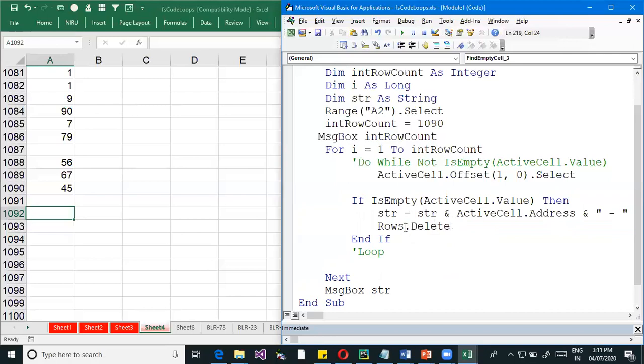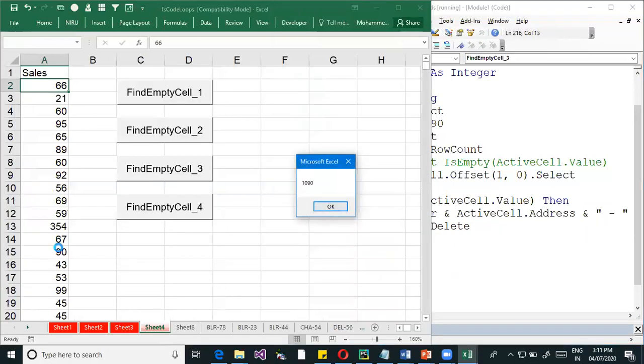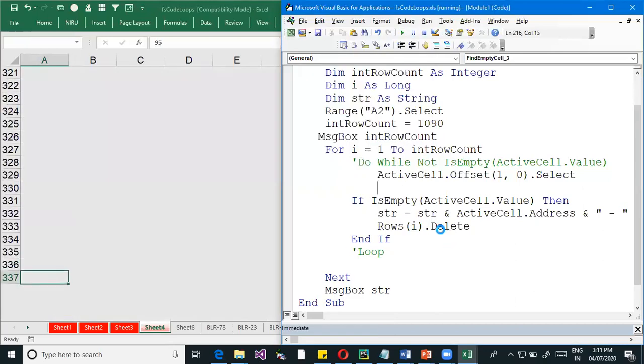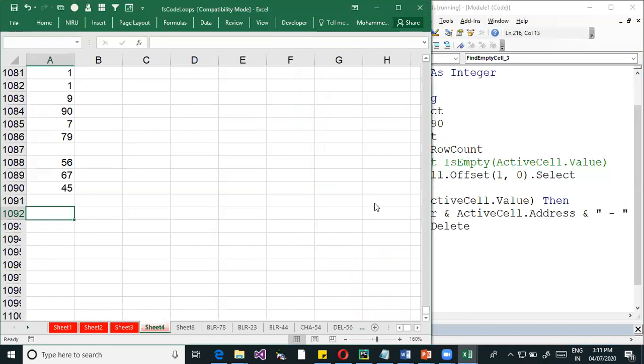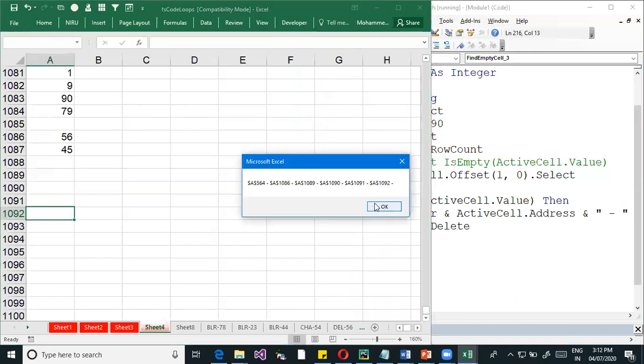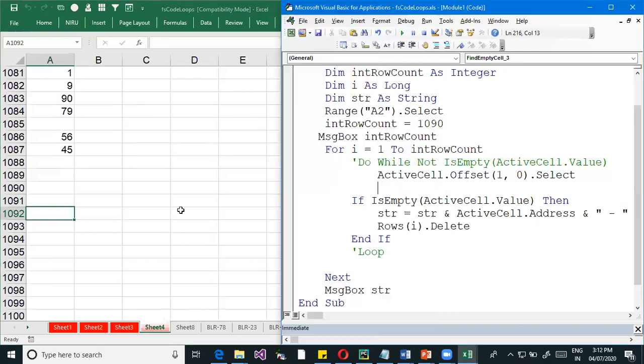Rows of that index, dot Delete. This is going to delete that. So it has done this particular job.